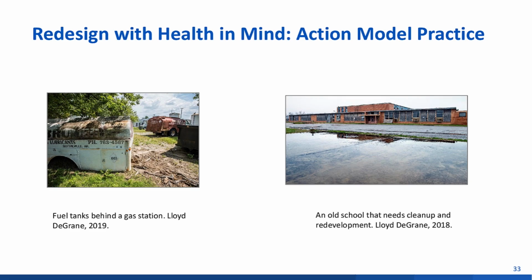The image on the left is of fuel tanks behind a gas station in a rural community. Historically, there have been several gasoline tank leaks. The image on the right is of an old school that needs cleanup. It is contaminated with several toxic chemicals, primarily lead, mercury, petroleum, and asbestos. The development community would like to save the school for historical reasons. They envision the school serving as a shelter in place and a community center with local businesses. However, the school is 100 yards from the gas station. The community is worried about gasoline vapor intrusion from a plume traveling from the gas station to the school.